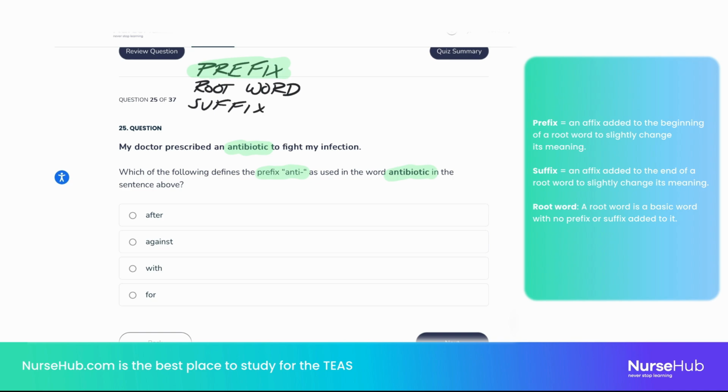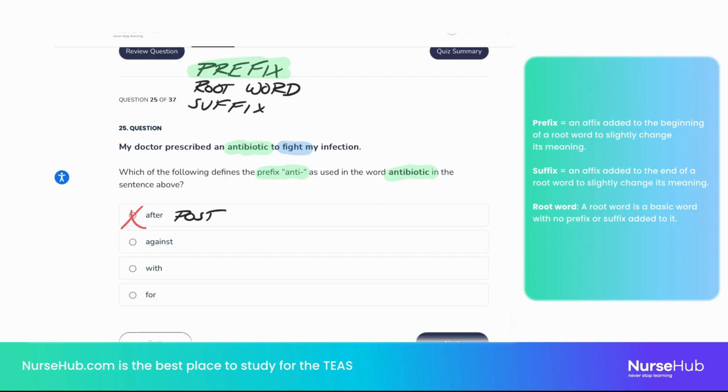All right. So one way to look at it is trying to say, okay, what does an antibiotic do? Well, we know here an antibiotic is working to fight the infection. Okay. So when we look at this, we can use process elimination and sort of talk it out. Okay. So it's not looking at something after the infection, right? That doesn't really make sense. And after would be post, like post game, right? So that is not our right answer.